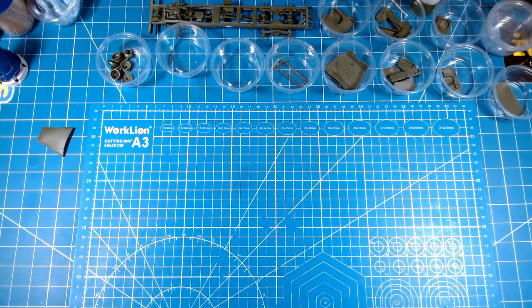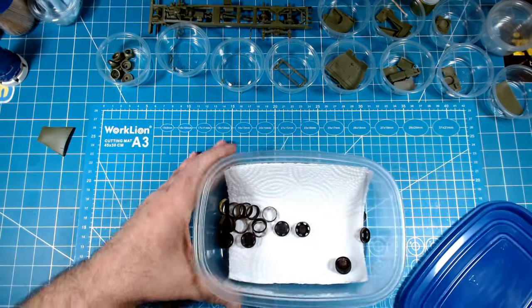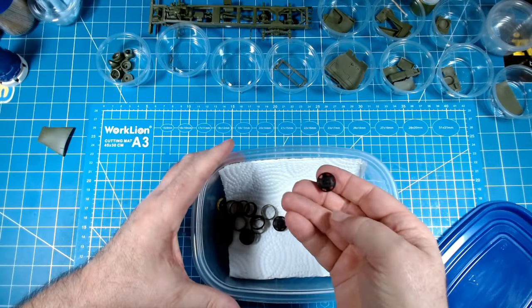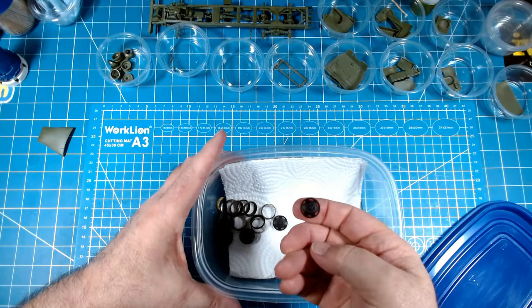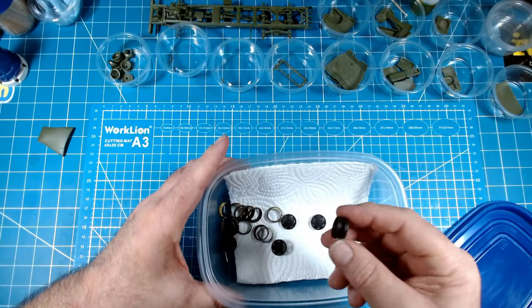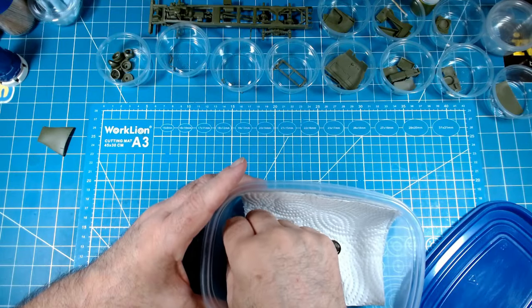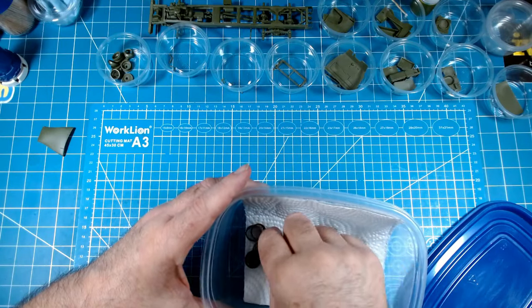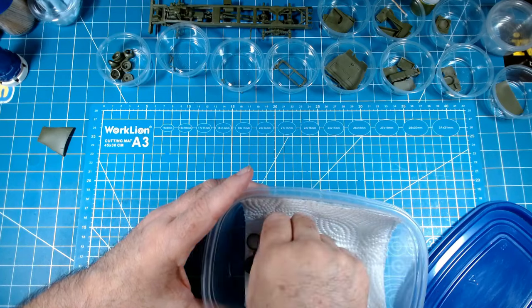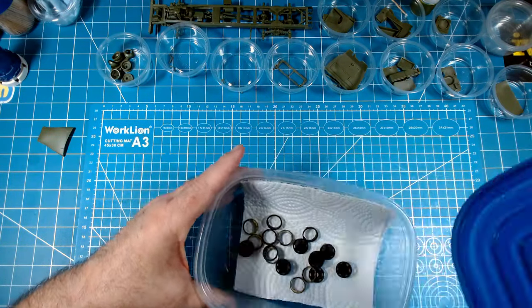Here are the rims, all in primer. These are all the pieces that make up the rims. I'm not going to paint these until I start painting some more of the olive drab, and then I'll just do them all at the same time. So that's all the rest of the pieces to do the wheels.